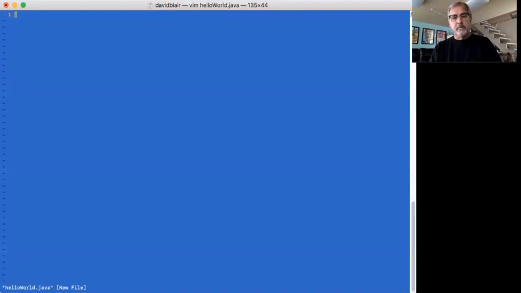So I'm going to create this, and you'll notice it looks a little bit more like an editor now, and so I'm going to write some code. To do so, I had to enter an I for insert, but you won't have to do that on Windows. So, public class, and we're going to call this the same exact name as the file, and that's required: HelloWorld, capital H, capital W. It must match not only the exact text, but also the case of the file.